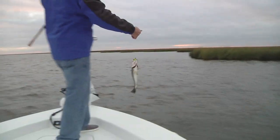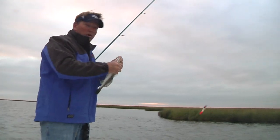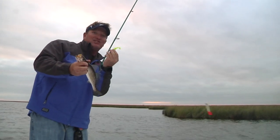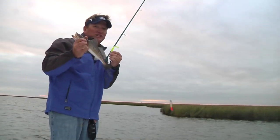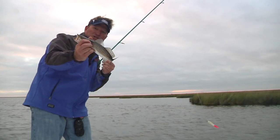Another nice little speckled trout right here! They're hitting on the back of the double rig — normally I catch them a lot on the front first, then the back. So it's telling me right now that this chartreuse-style matrix is really doing it for me. I'll keep that glow on just in case, but probably if I doubled these up I'd catch a double — I might even do it just for fun.